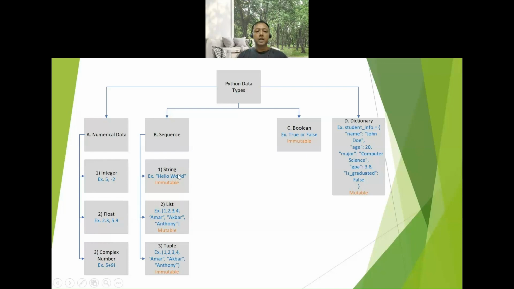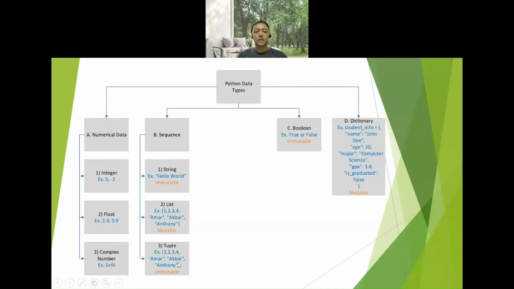So that is string. List would come under square brackets, and the numbers would be separated by commas, and if there is any alphabet or word, the word has to come under inverted commas and be separated by commas, but it is mutable. So what is mutable? Mutable is something where you can delete any one of the values, or you can add some, or you can append something at the end. So this is called mutable.